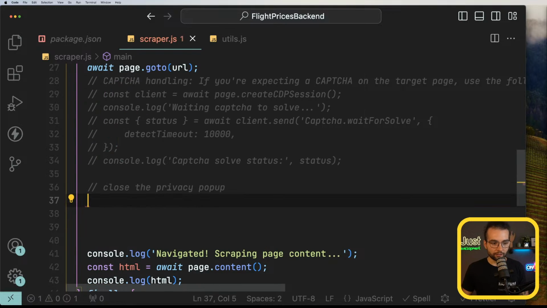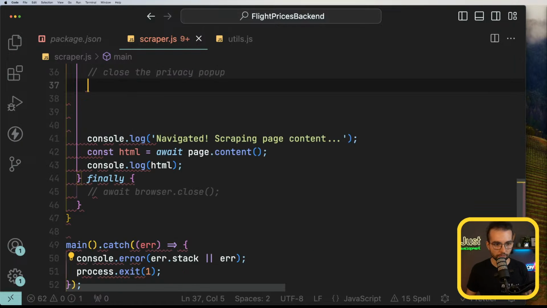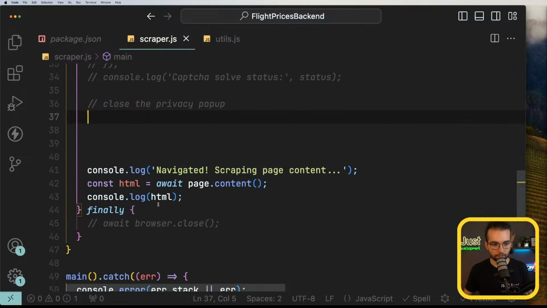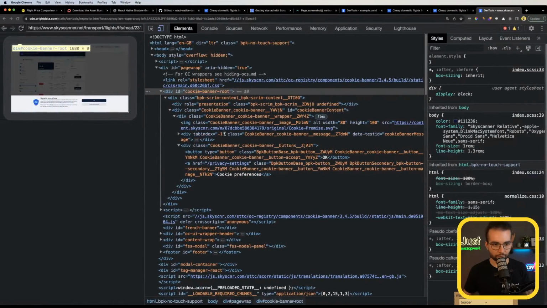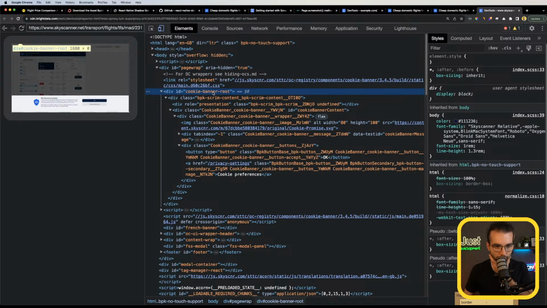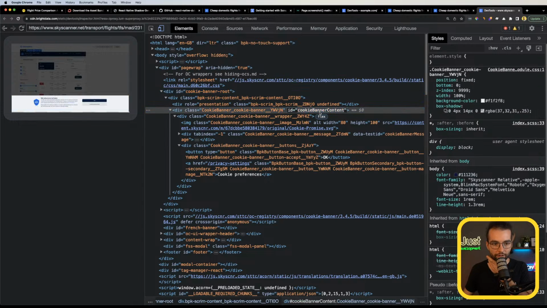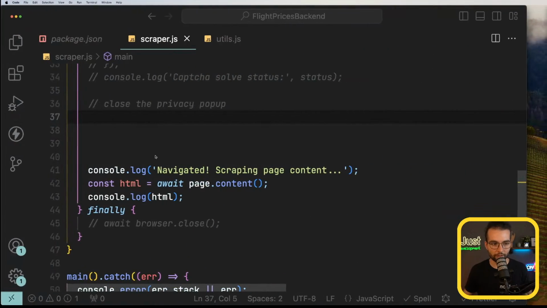Well, we know how to find it. We need to find the div with a cookie banner content. Or even cookie banner root. But there is one specifically for the content. I think it's better to take this cookie banner content ID, not the whole root, because the whole root might be on the screen always.